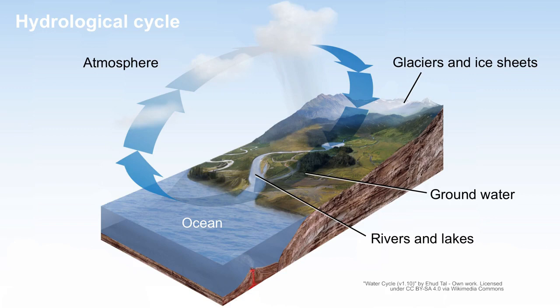But water is not just water. We have to distinguish between salt water and fresh water. Knowing that oceans cover a large fraction of the surface of our planet, it is not a surprise that salt water accounts for 97.5% of the water on our planet. Fresh water, on the other side, accounts only for 2.5%.